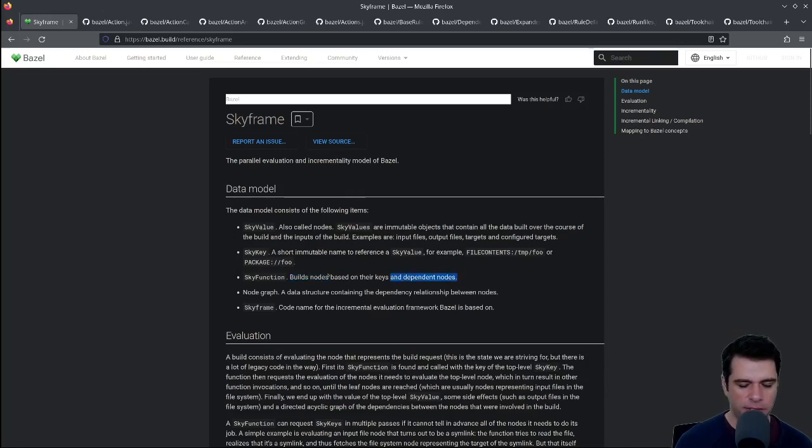I don't know what build means in this context, but I'm going to guess that it means build in the sense of build the source code. Or maybe it just means assembles the graph. I don't know. Okay. A node graph, which is a data structure containing the dependency relationship between nodes.